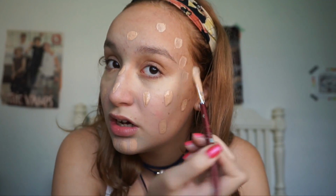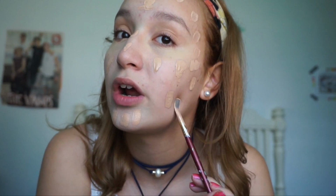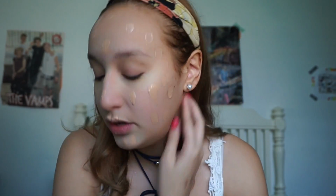This is just a paintbrush. I love using paintbrushes. A lot of you guys don't know, but I love to paint, like watercolor and acrylic paint, drawings and stuff. I like to do that sometimes in my free time. And these are my paintbrushes that I don't use anymore, so I use them for face painting. I've also been using this to apply my foundation, and I like how it applies. I just dot it on. I don't blend my whole entire face with it.